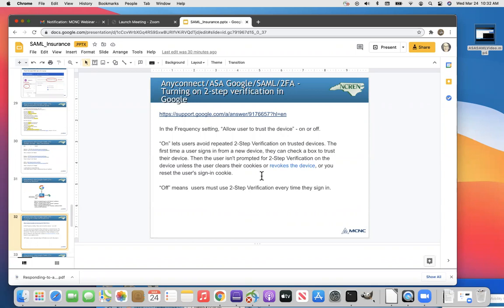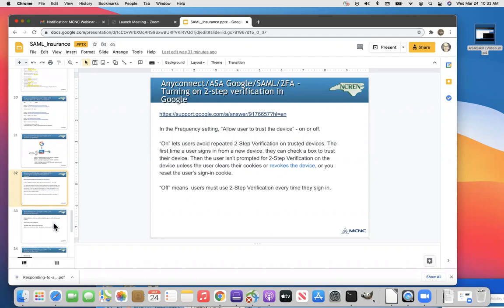In other words, will this remain persistent, or are you going to have them authenticate every time they get into the device? How often they're going to do the two-step verification and so on. This is not really a function of the firewall. It's more a function of Google. Okay. And John can probably help you with that or answer questions. I mean, I turned it on in our lab and it worked fine and so on.